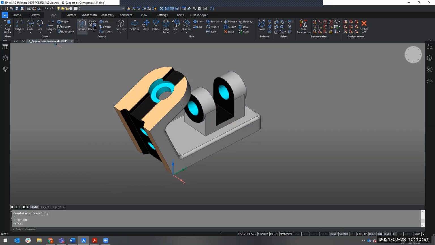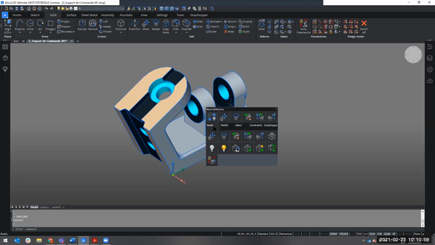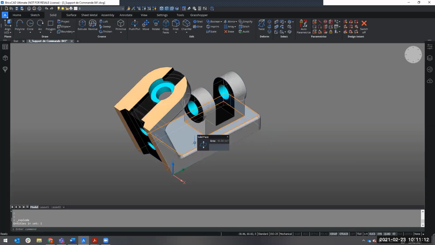go to the, yeah, I don't know where it is exactly in the tabs. So you could also use the quad, and here you have also the little icon which says explode, and then you can explode it if it would be a block reference. If you would do this when it's a solid, then you will get regions, so make sure you don't have that.